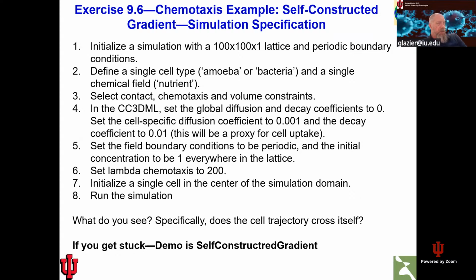For example, here, let it keep running for a bit. What happens when it tries to cross itself? It just turns. It pushes itself away. Now what's going to happen when it tries to hit the existing trajectory? It just turns in this direction. Now, if it gets trapped, it'll randomly fluctuate until it gets out of the trap.